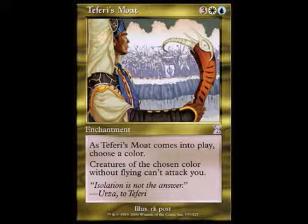However, whilst you attack the team as a whole, you've got your 2 heads here, and you attack into both of them, and so they block together as well. Combat damage itself is only assigned to one of the heads, and this is something that's often brushed over by players. You don't necessarily care which head is receiving damage, but sometimes you do.